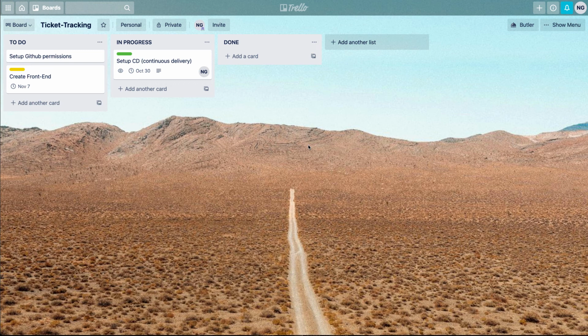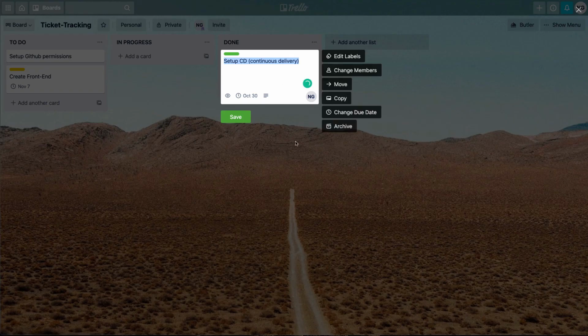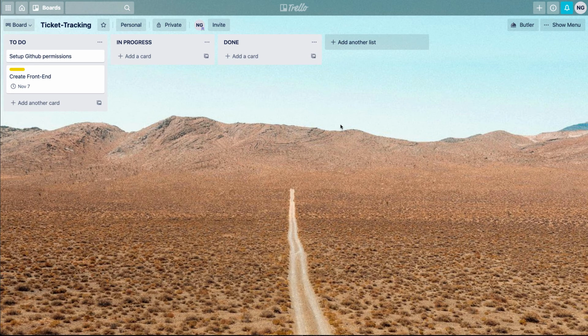And then when you're done, let's say that I've moved the progress over here, people know I'm done, is then get rid of the card, maybe archive it, and just keep things simple so it's very minimalistic and it shows exactly everything by just looking at it once. So that's the key with Trello, is keep it simple and you can avoid many meetings.